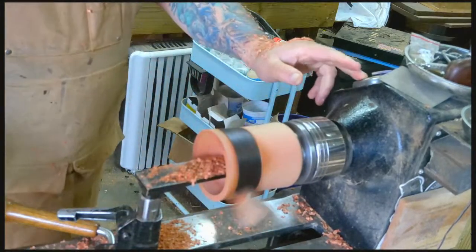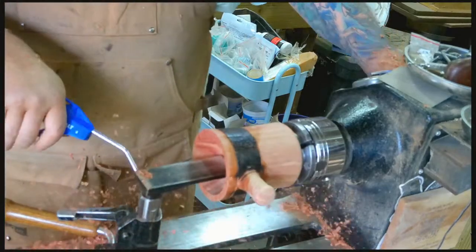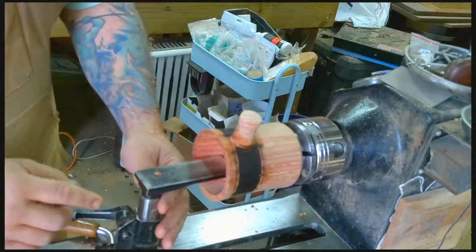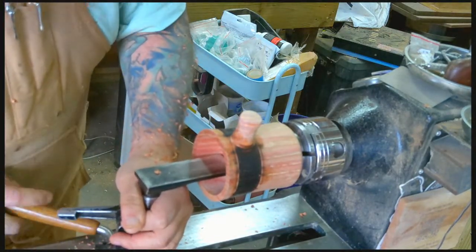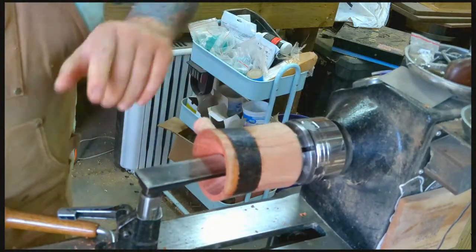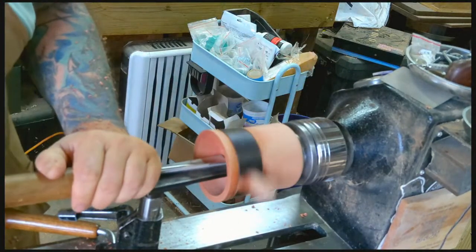This particular box rest is from Bestwood Tools. And it is modular. The tool post can be swapped out for other rests. But that has a permanent home on that tool post. I use this thing frequently.